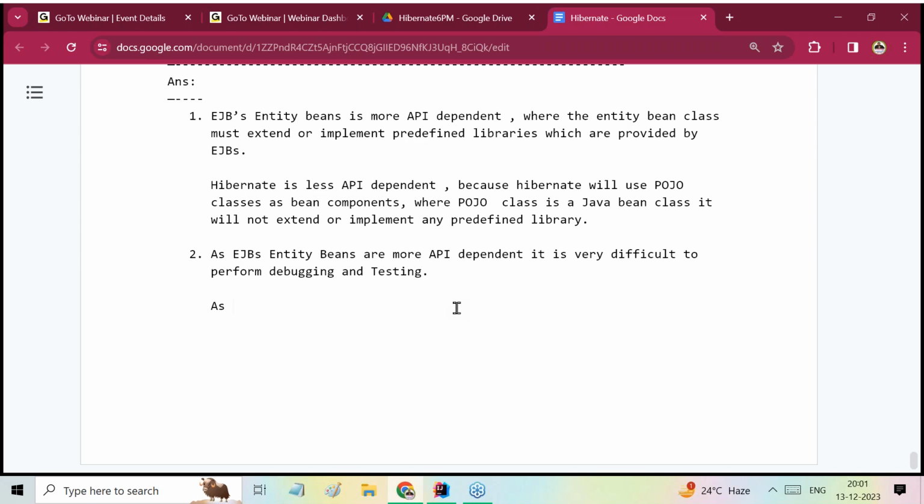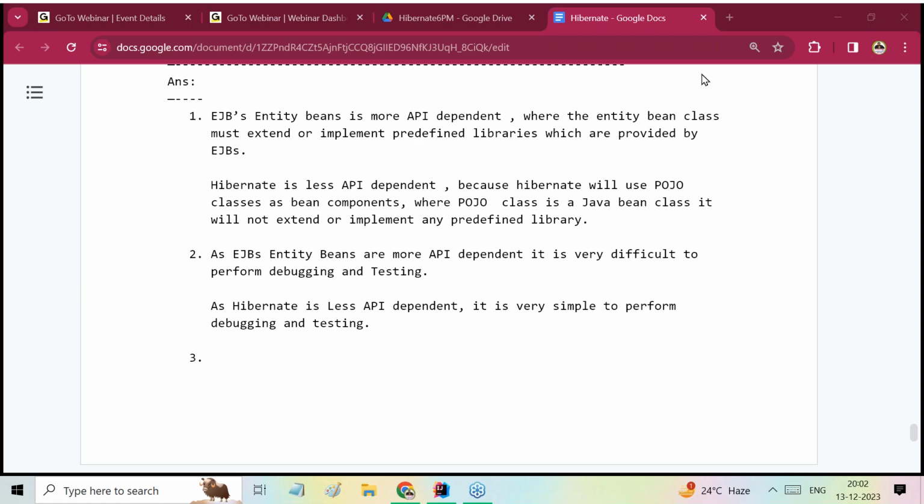As Hibernate is less API dependent, it is very simple to perform debugging and testing. Wherever more predefined library dependencies are available, debugging and testing are both difficult. Where fewer dependencies are available, debugging and testing are very simple. Try to understand it clearly. This is one point.